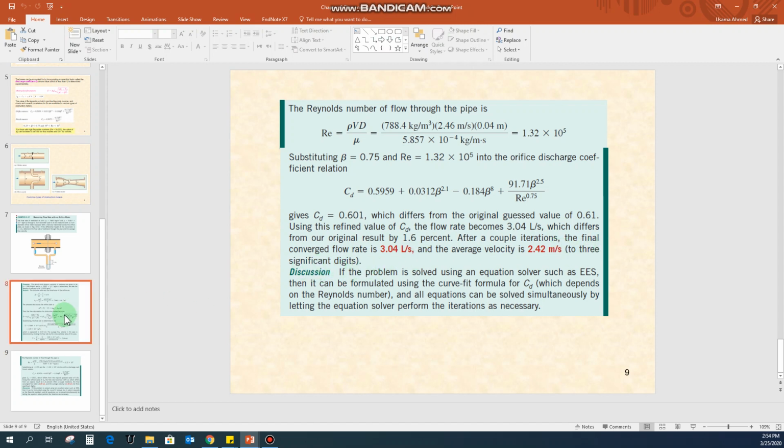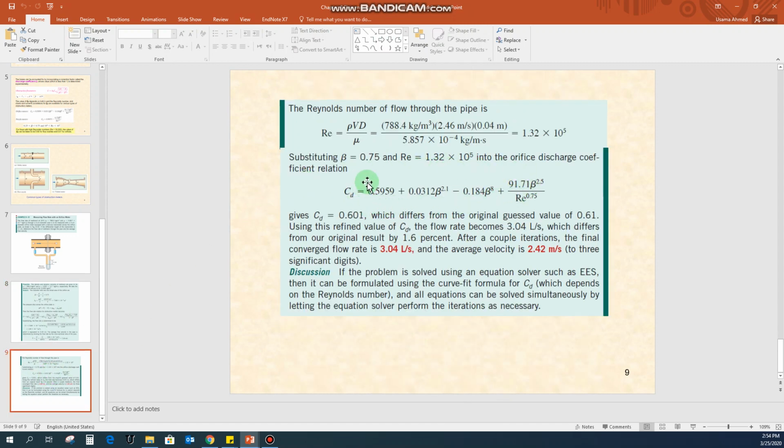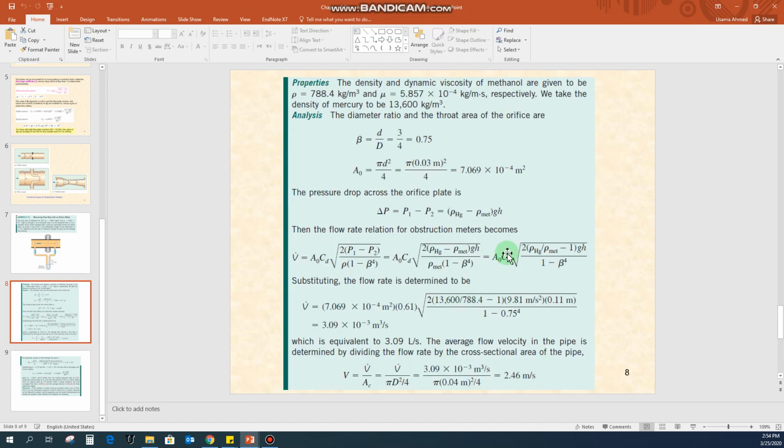Okay, so what we see here, we can start with the value for the discharge coefficient provided in the literature, and then we can refine our results by doing some iterations using the equation for the discharge coefficient for the given flow measuring device, till we get the same value between the CD that we are using here and the CD that we are using here. So once you get the same values for the discharge coefficient, the values for the volumetric flow rate and the velocities can be reliable.